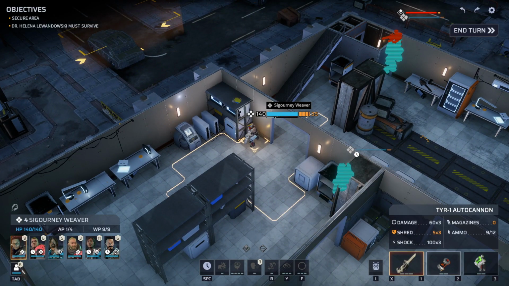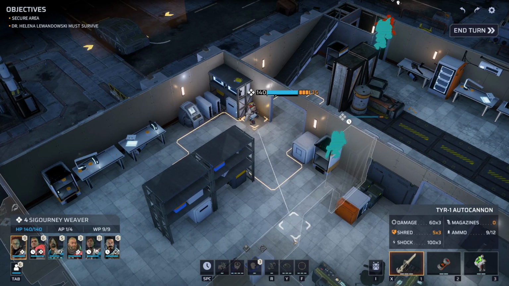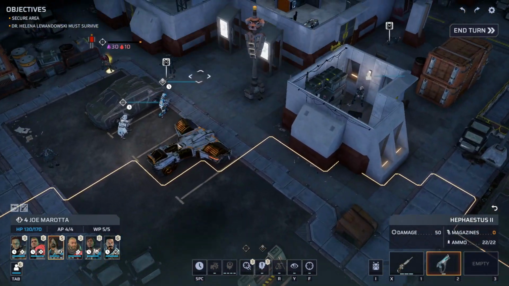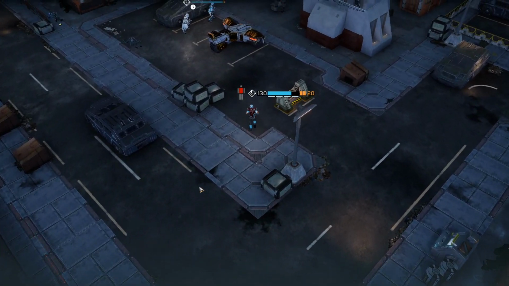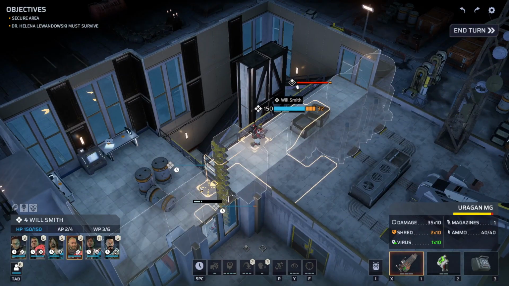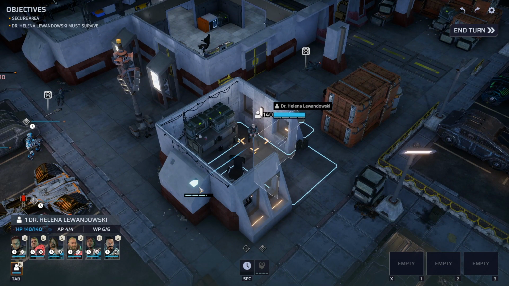Little close quarters with a heavy. Sounds like my kind of fun. Even with war cry though, do you have sight? No, you don't have sight. So he'd have to move, and I don't think he'll be able to move and shoot. Not with war cry. Catch me if you can. And Will Smith will end your turn there. And Dr. Helena, that seems like as good a spot as any for you.